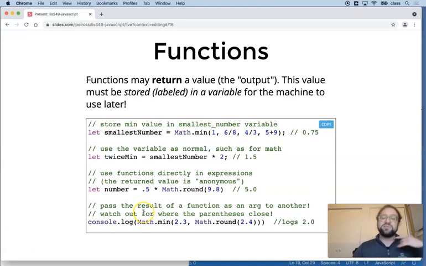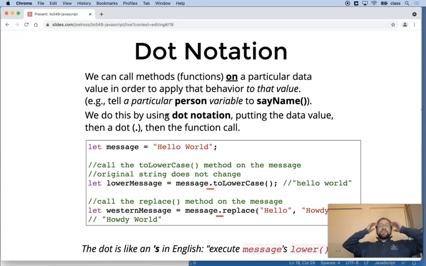So I can put these things together in order to create functions that call functions and do all this kind of work. Again, I don't think we're going to be dealing with this kind of thing too much in web programming, but I want to give you a sense of how to call functions. We call functions with the name of the function followed by parentheses, and inside the parentheses you put all the arguments. That's how we're going to call functions to make them do things. Okay. So that's one way we call functions.